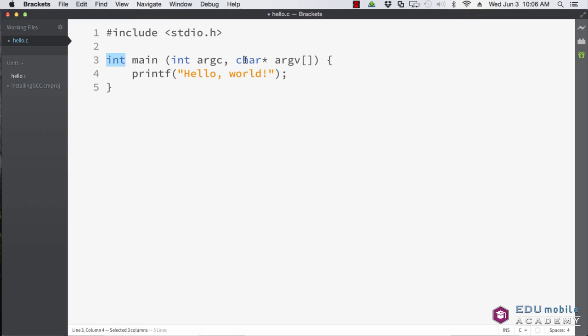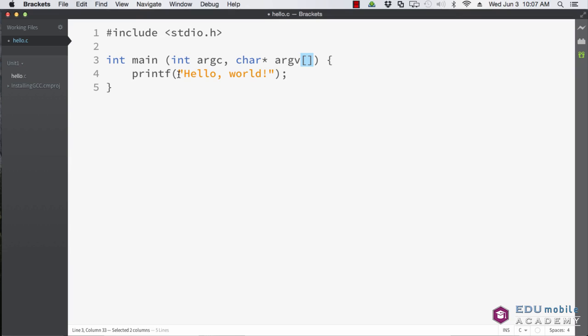This is actually a pointer to a character, and it is called argv. And then there are these strange square brackets here that we'll talk about in a little bit. But it has two parameters called argc and argv. And so when main executes, it will return an integer. And if it executes successfully, it will return a 0 to the operating system. So this program should go into main and call the printf function, printing out hello world.